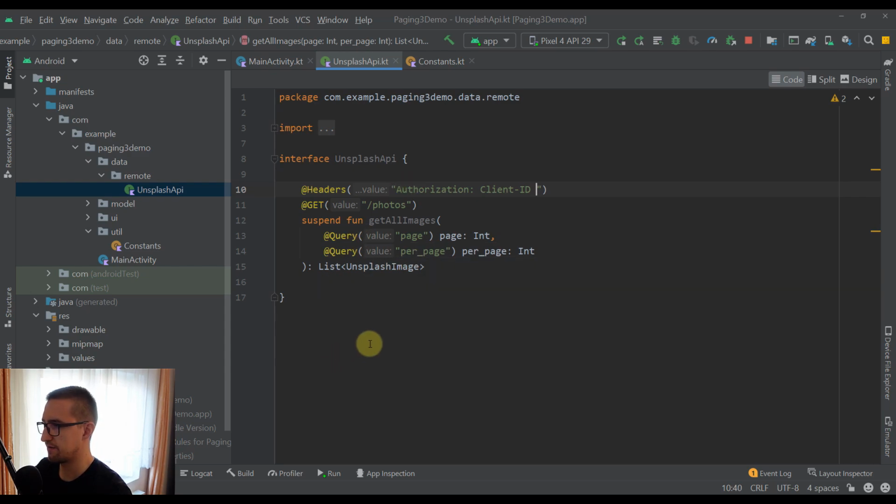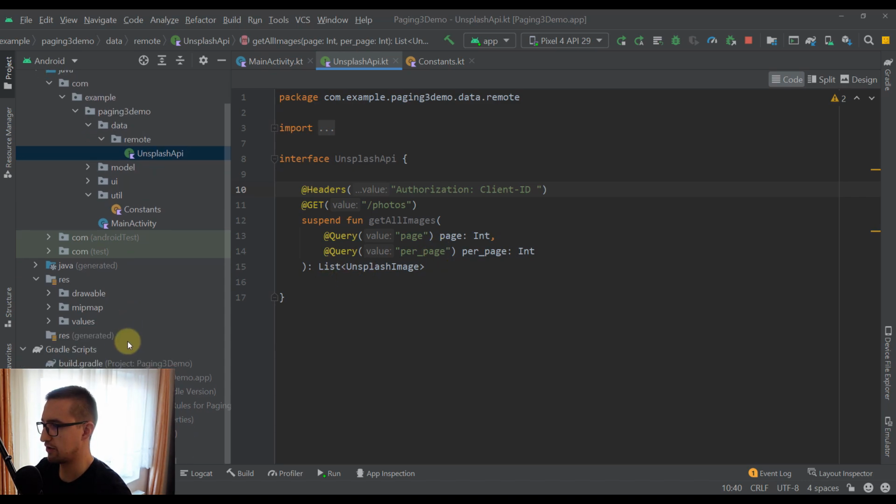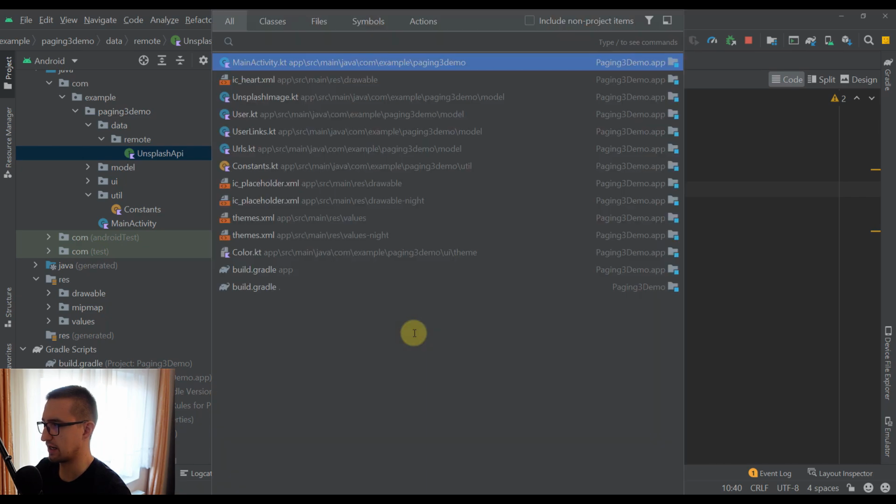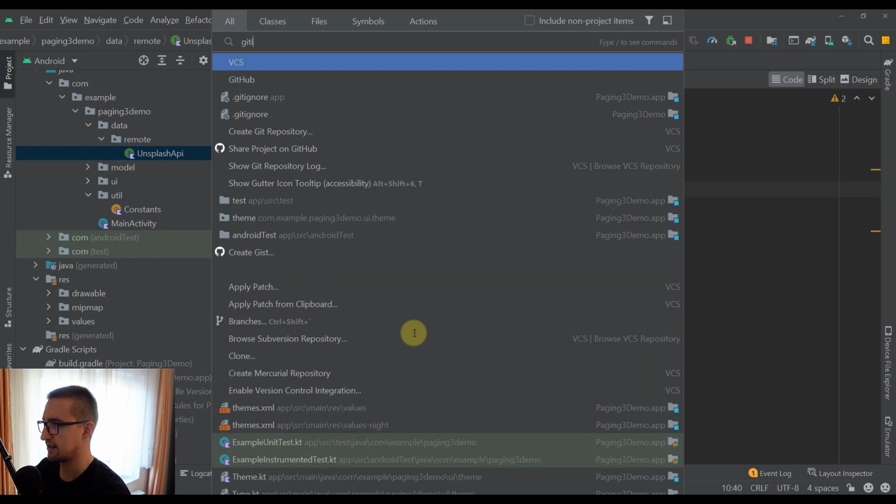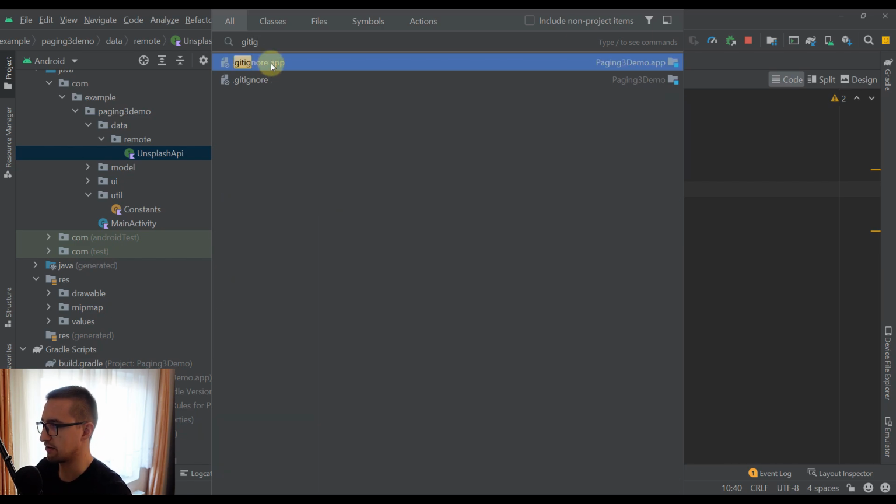Now I'm going to specify our API key in one file, which will be ignored by our Git versioning system. So whenever I want to upload this project, then that API key will not be uploaded with that repository. So down below I'm going to open up one file. So let me just press shift two times. I'm going to search here for a gitignore file. Okay, so there we go.